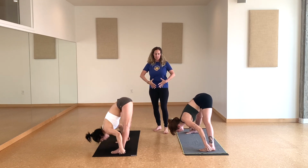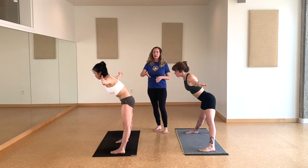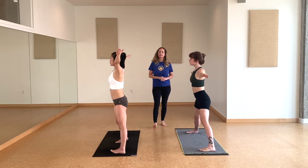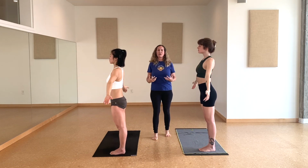Bring the arms out, lift the belly wall, and come up nice and slow like you went in with a flat back, straight spine. Hold the breath in here, arms overhead, feet together, and exhale, arms down, and let that blood flow out of the brain.